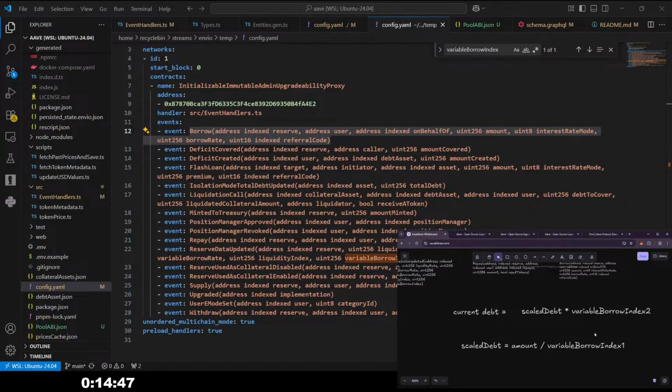Okay, what we can do is, I want to track interest paid by user and create a snapshot for each day, but not every day.